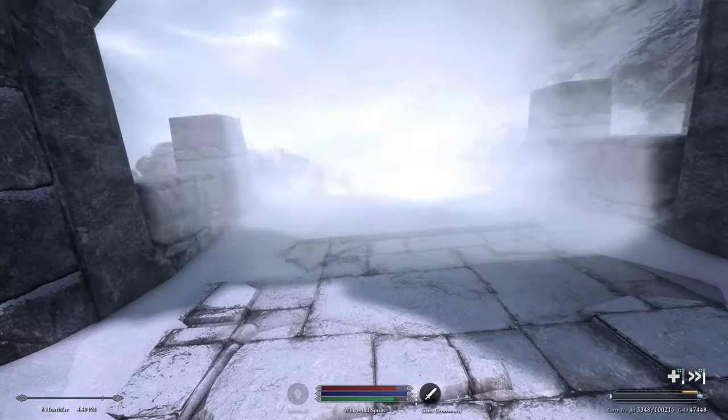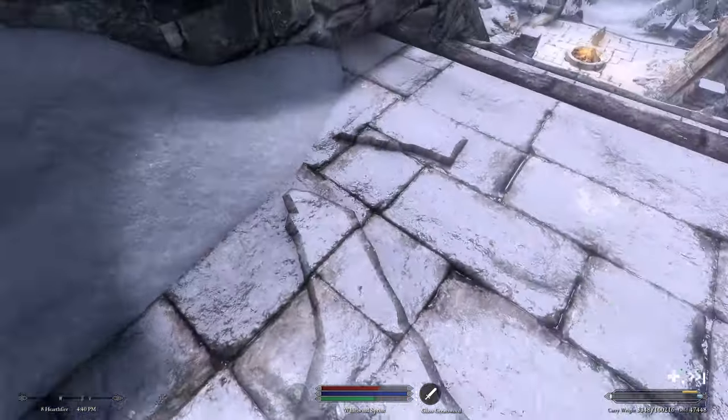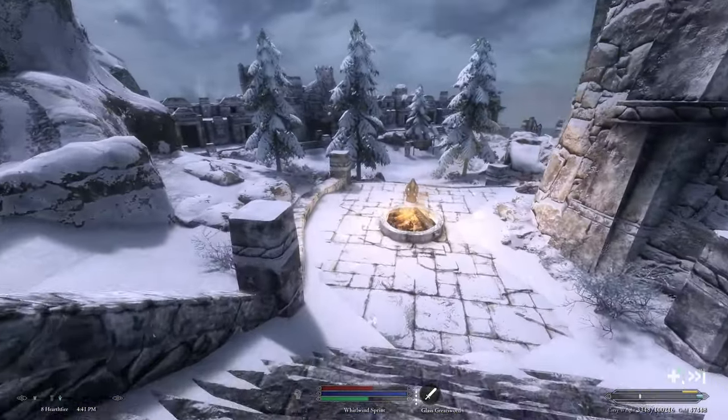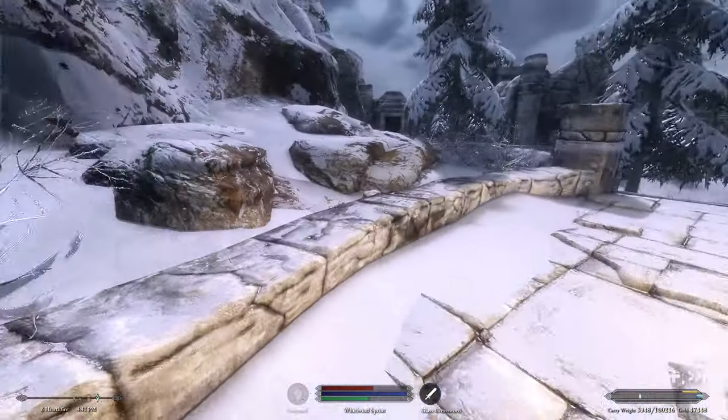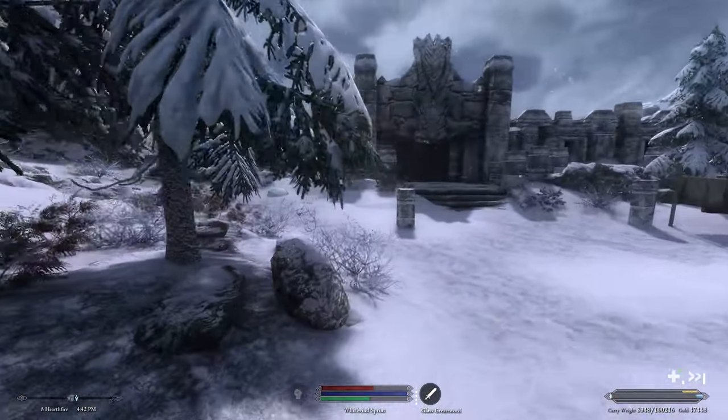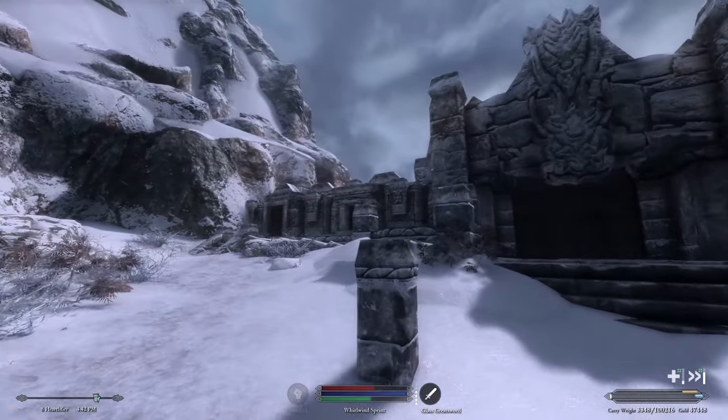Right. We cannot get through here. Okay, I'd like to not die, thank you. Okay, thanks. Sheesh. So you have to be able to pass through that to get through there.